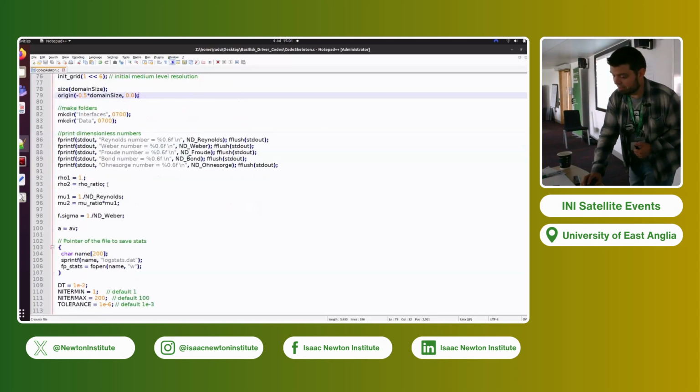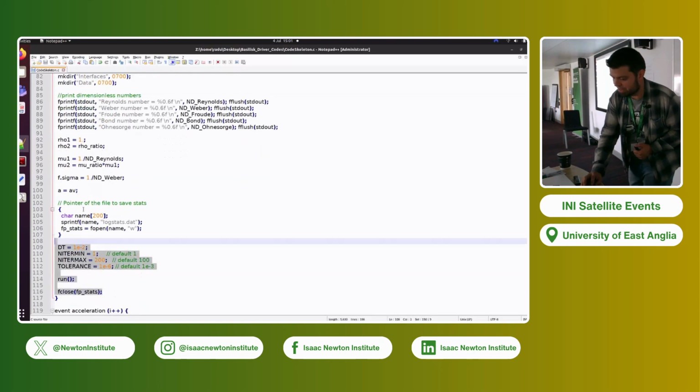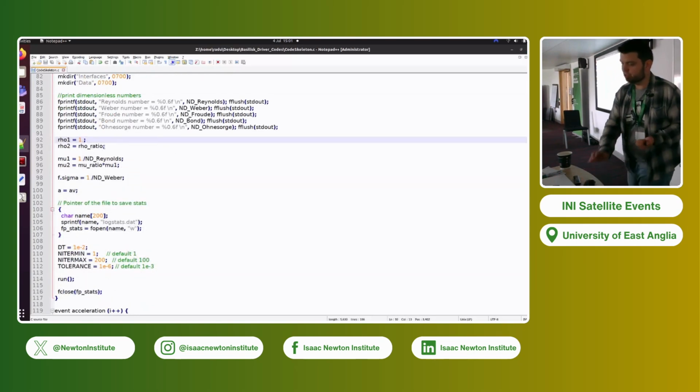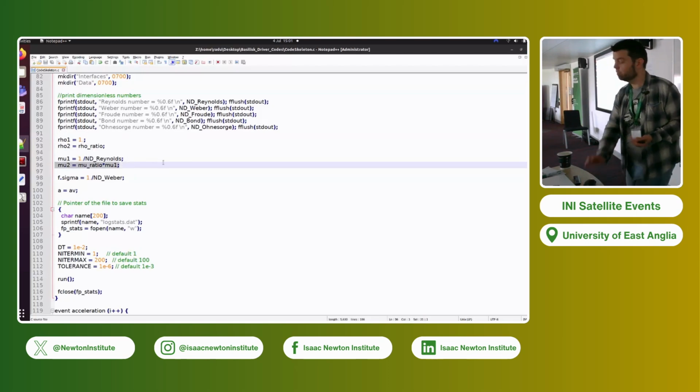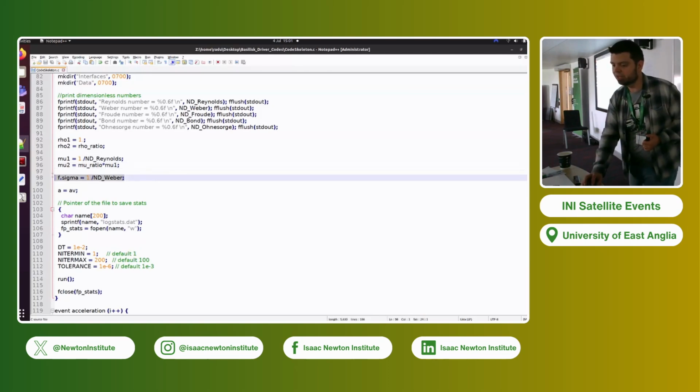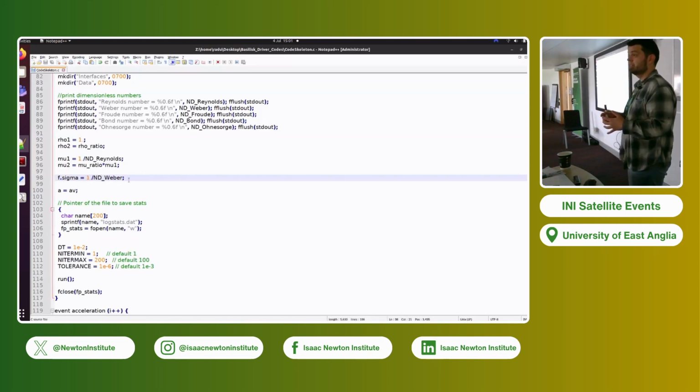But the rest of this, and this is all the main, is simply assuming everything is non-dimensional. You may notice now that you have a reference fluid, which is fluid 1, and the other one has a density that's a ratio of them. It has the Reynolds number as the inverse viscosity, and the other one is the ratio. So it always assumes a dimensionless setup. Same, if it's an inertial scheme, the Weber number makes most sense, but ultimately, the non-dimensionalization just needs to be consistent. So I think a bit of pen and paper helps at the beginning with this.